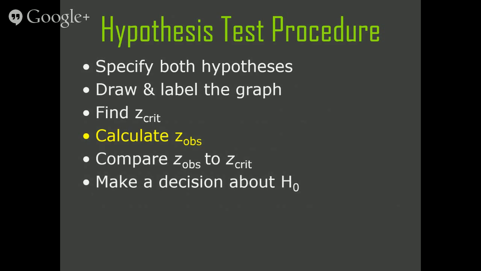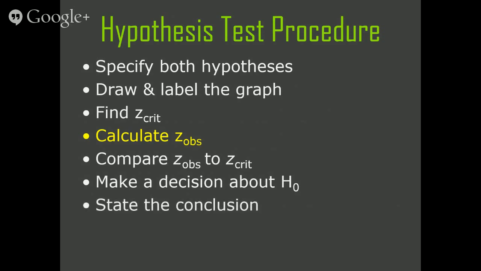Notice that we don't ever directly make a decision about the alternative hypothesis. The decision about the null is we either reject it or we fail to reject it. Some people say retain it. And then based on that, we just kind of say, therefore, I either retain or reject my alternative hypothesis. Not the most logically rigorous procedure in the world, and it's been criticized for this a lot.